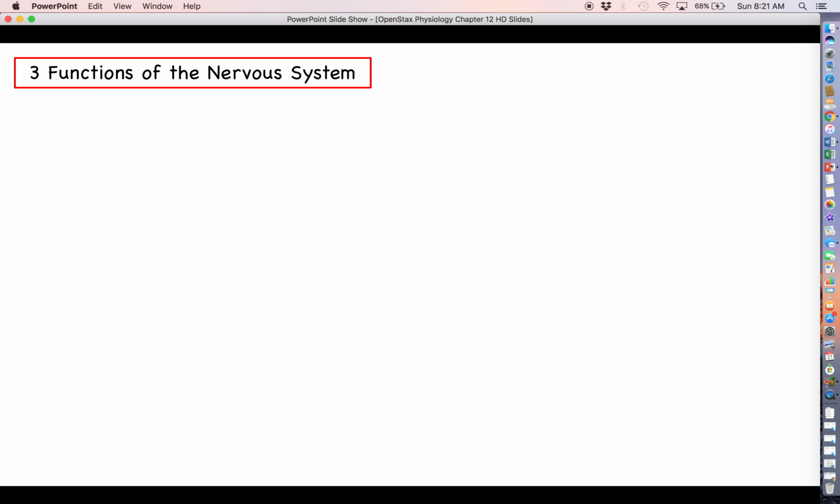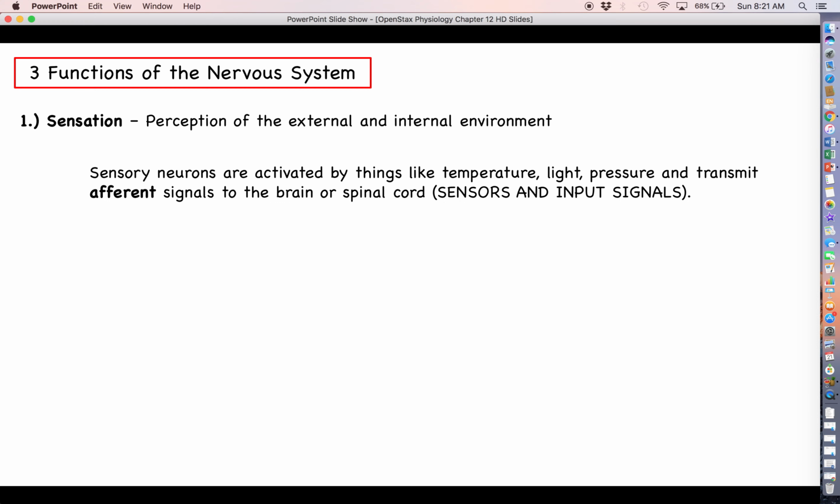So let's talk some functions of the nervous system, which this really shouldn't be terribly new information for you by now if you've been paying attention up until this point. So one responsibility of the nervous system is in sensation. So being able to perceive changes in our external and internal environment. We've talked about this plenty with regards to homeostasis, right? So the idea here is that we've got specialized types of neurons called sensory neurons, which are going to act as our sensors in a lot of different neural reflexes.